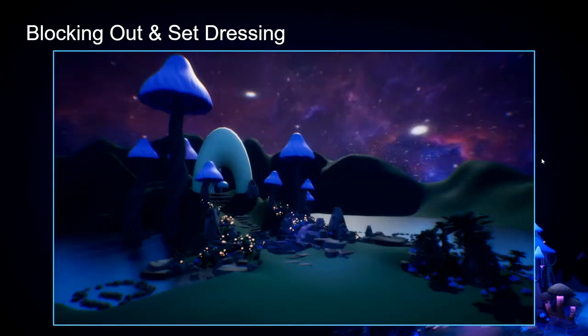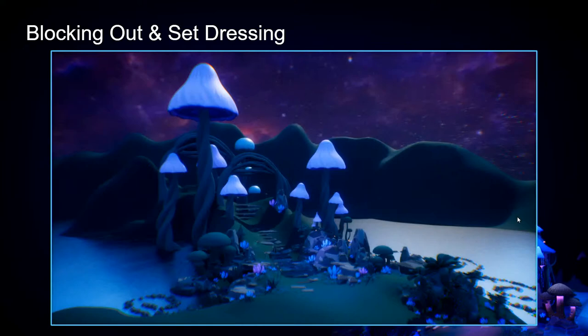So, next thing on the docket is a little bit more complex, I think. Oh, yeah, blocking out and set dressing. So that's an important part of creating a level in Unreal. So basically, the idea of blocking out, as you might imagine, is about creating the overall layout and skeleton of your model. So all I did was I took the landscape tool and I created out kind of this general shape of the level that I wanted. I had some old mushrooms in there, and I was able to flesh it out bit by bit.